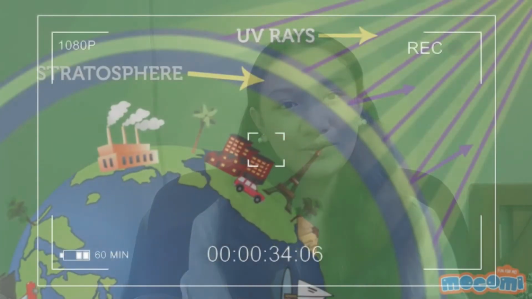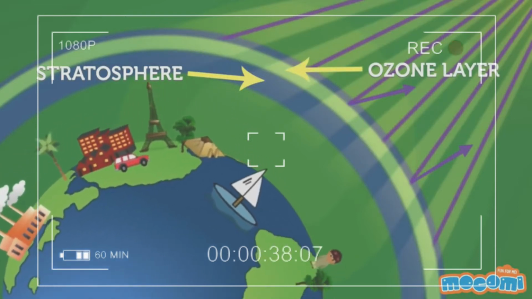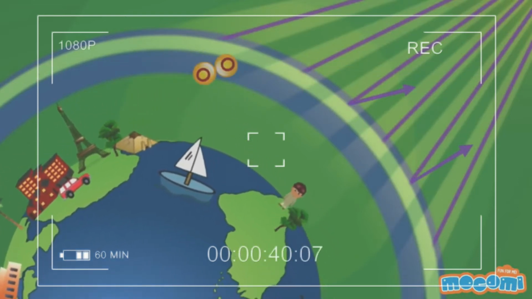But before we start with the main topic, do you even know or understand what the ozone layer is? The ozone layer is a thin part of the Earth's atmosphere that absorbs almost all of the sun's harmful ultraviolet light. It is the common term for the high concentration of ozone that is found in the stratosphere around 15 to 30 kilometers above the Earth's surface. It covers the entire planet and protects life on Earth by absorbing harmful ultraviolet radiation from the sun.